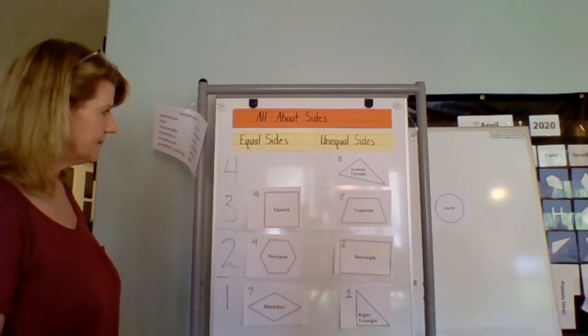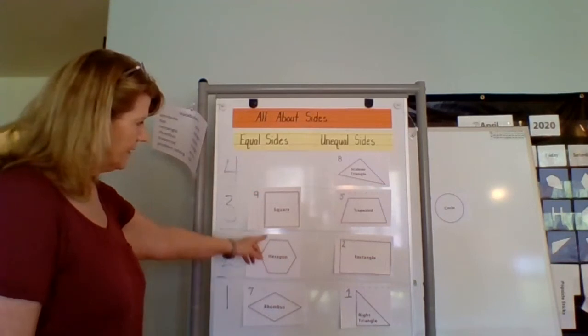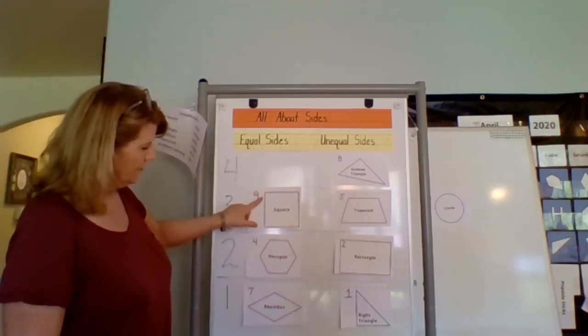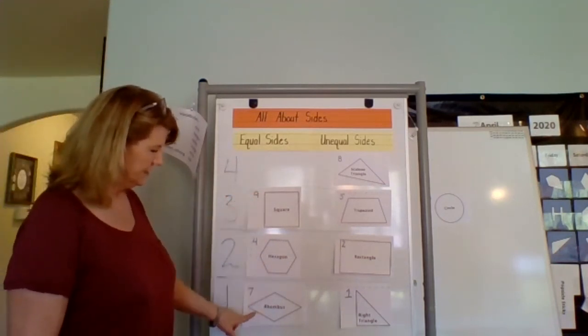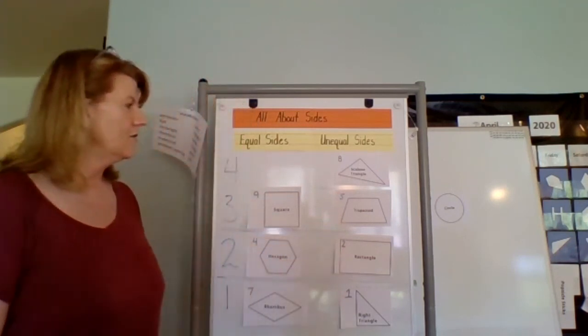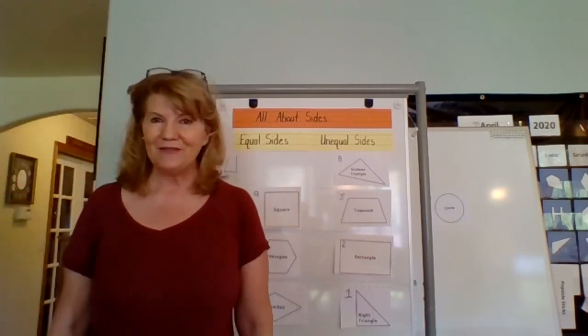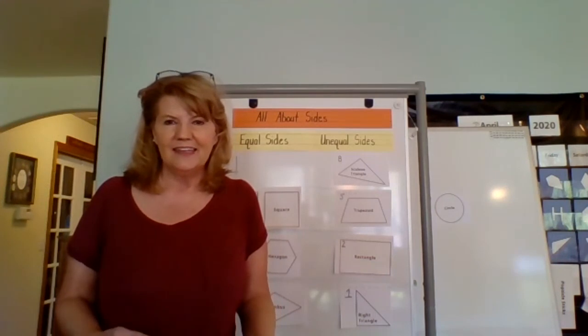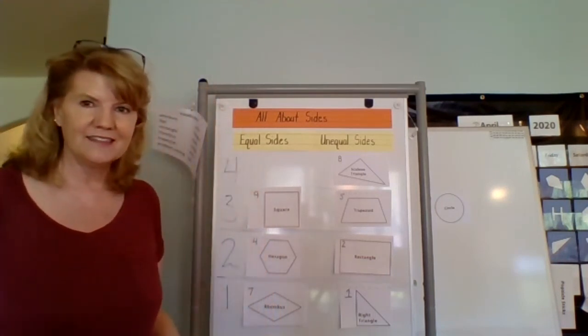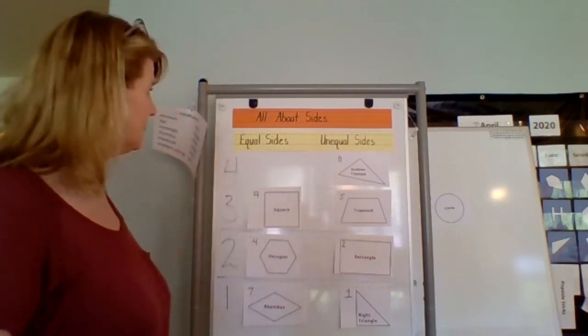We can still look at different things about our graph. You know what I notice? This column has 4 vertices, 6 vertices, 4 vertices. And in this column, we have 3 vertices, 4 vertices, 4 vertices, 3 vertices. So those aren't the same. That would be another way that we can make a graph: 3 vertices and more than 3 vertices. Is that a good idea? I like that idea. Should we do that?